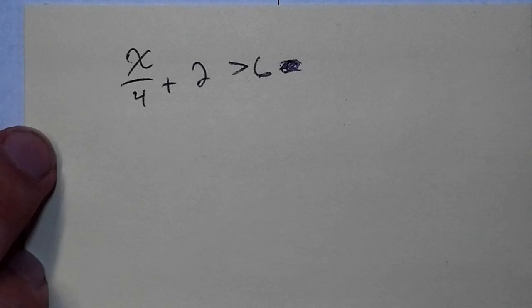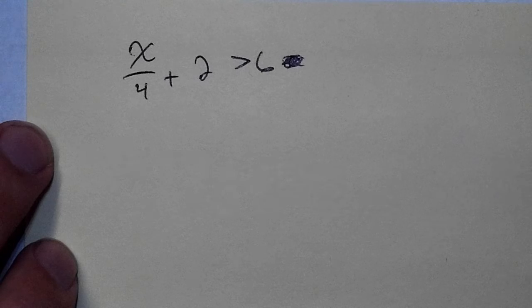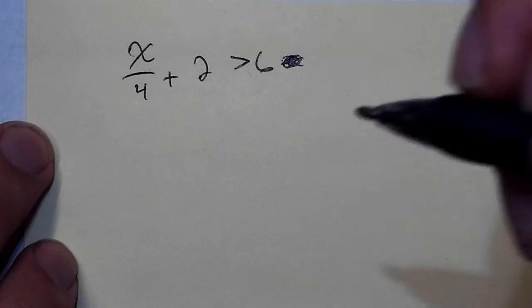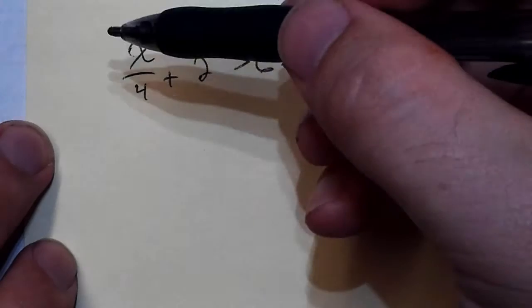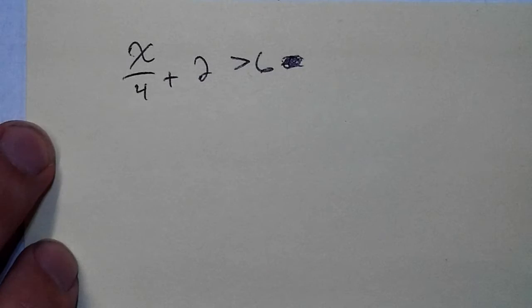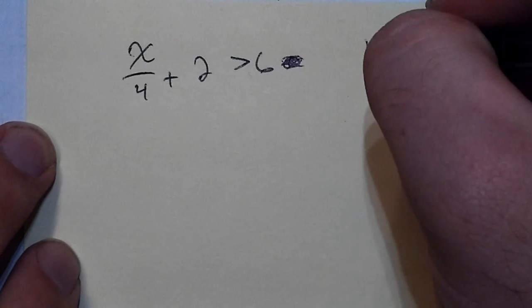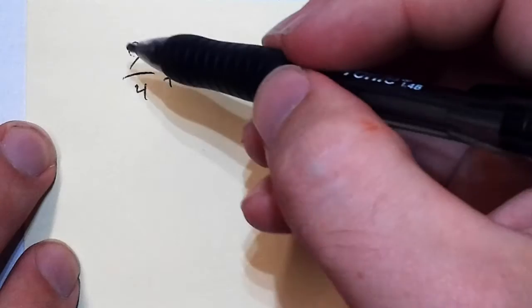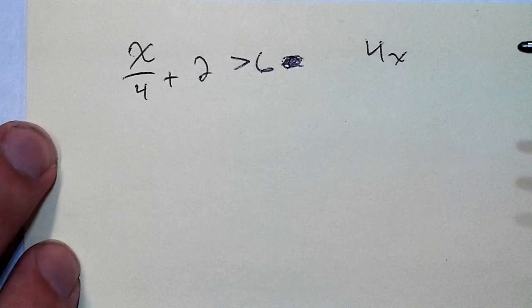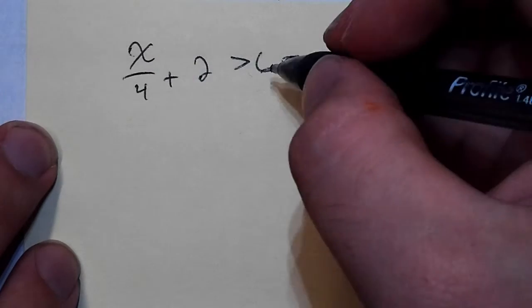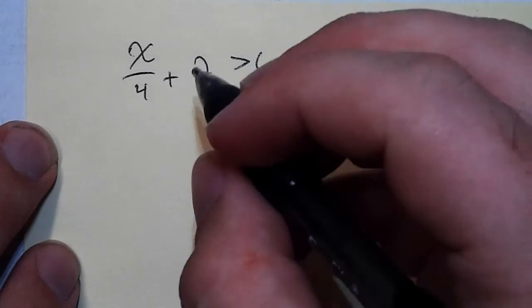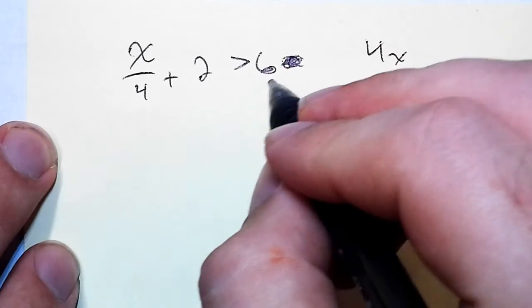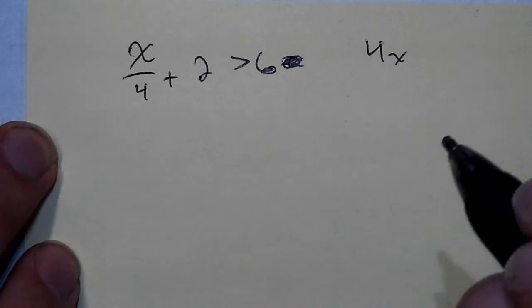Alright guys, something I'm noticing happening over and over again is people are forgetting what to do with this right here. They look at it, they say, oh my gosh, Coach Day, it doesn't say 4x, I know I divide with 4x, I don't know what to do here. All this symbol means is divide. So in this inequality, we have x divided by 4 plus 2 is greater than 6.